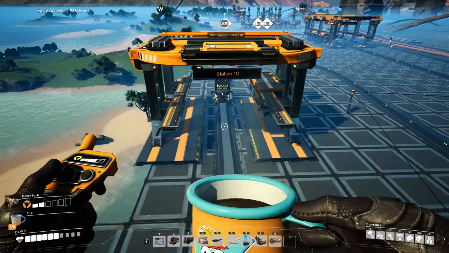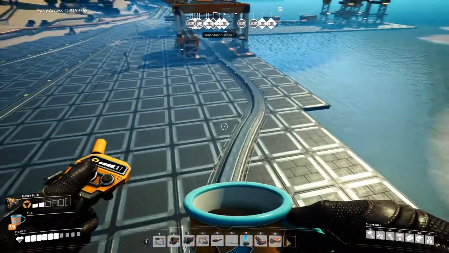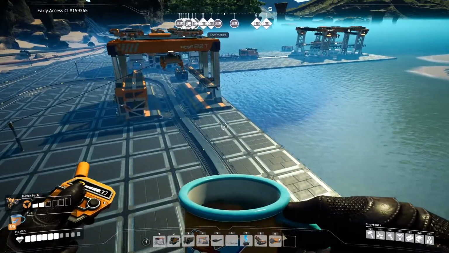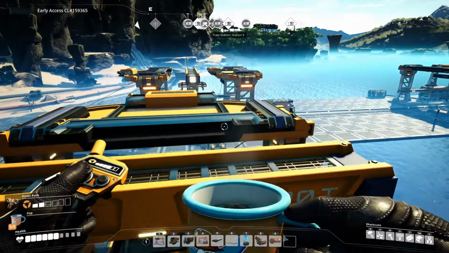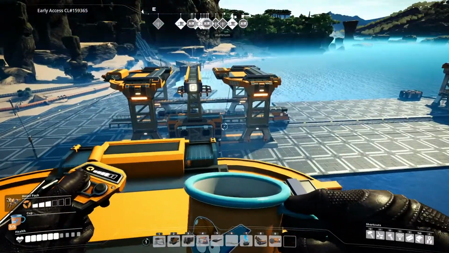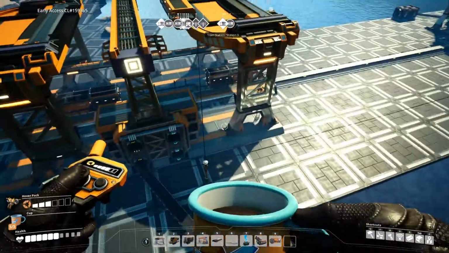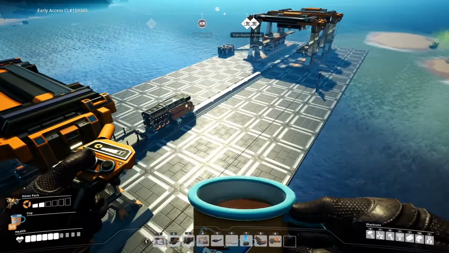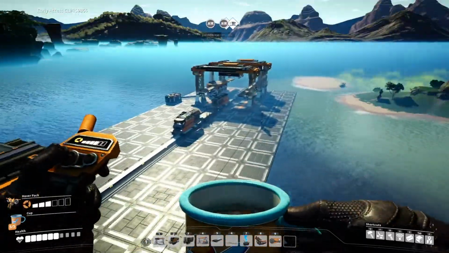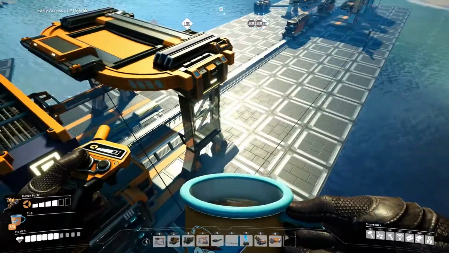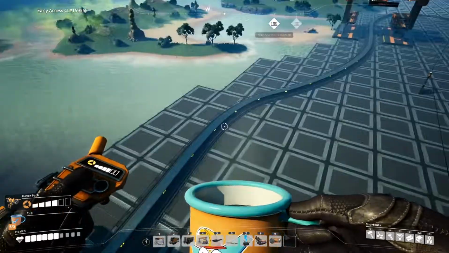Now, as you can see, the train is doing it by itself. That is the automation part of the train setup. If we hover over to this side here, you'll see that that train is set up a bit differently. I really like that setup in most cases, but there are use cases for both scenarios. In this setup, we've got two different locomotives with just the one cart, just for show.